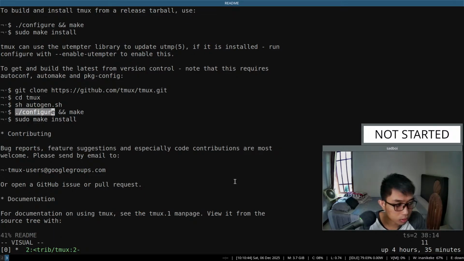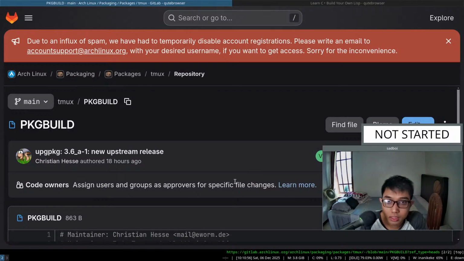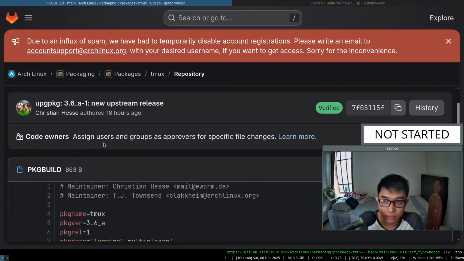Now in upstream, I found out the Arch Linux package build, where tmux already released a new version, I guess, 3.6a.